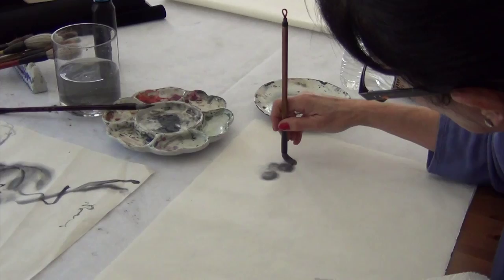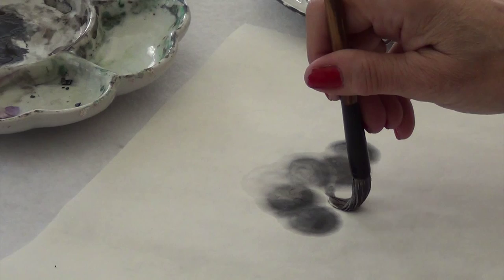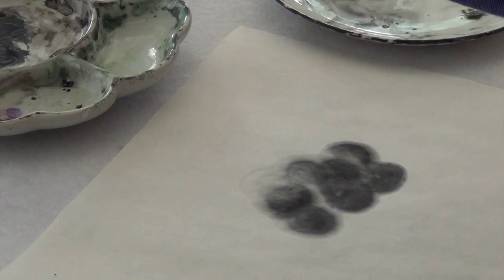Susan started from light, then goes darker, and you can see the first stroke is the lightest. So we have a reverse gradation from light to dark on the brush. And you can always dip a little water for every star, every fruit. Everyone, you can do that.